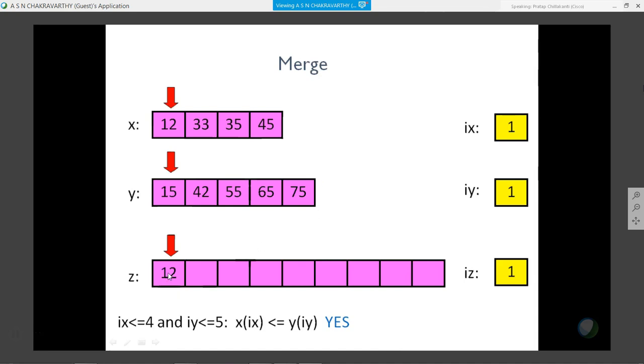Pointer should move to the next element in X, right? Not in Z, but in X. Because the element in X, 12, has moved. Now we have to go to 33. That red arrow should go to 33. Once it goes to 33, then you compare that red arrow of X to the red arrow of Y. Right? You see how the arrows are moving? So 33 and 15 are compared. So now 15 goes to Z.